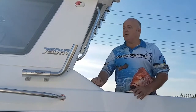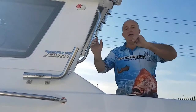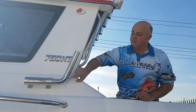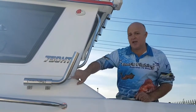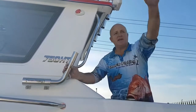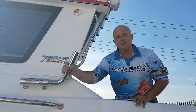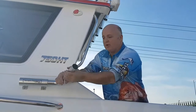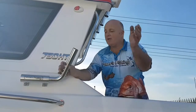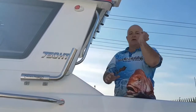Well here we are up top. Once you put your Outrigger poles here, it's very simple. You've got this point here to attach all your cable and your rope and whatever else you want off it. And once you want to adjust it out, all you've got to do is pull it out to wherever you want — whatever area, whatever angle — right back up out of the way.